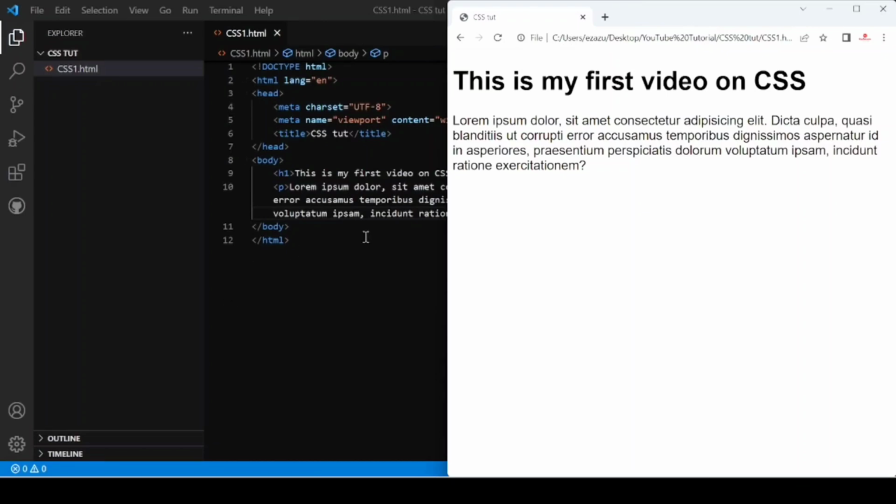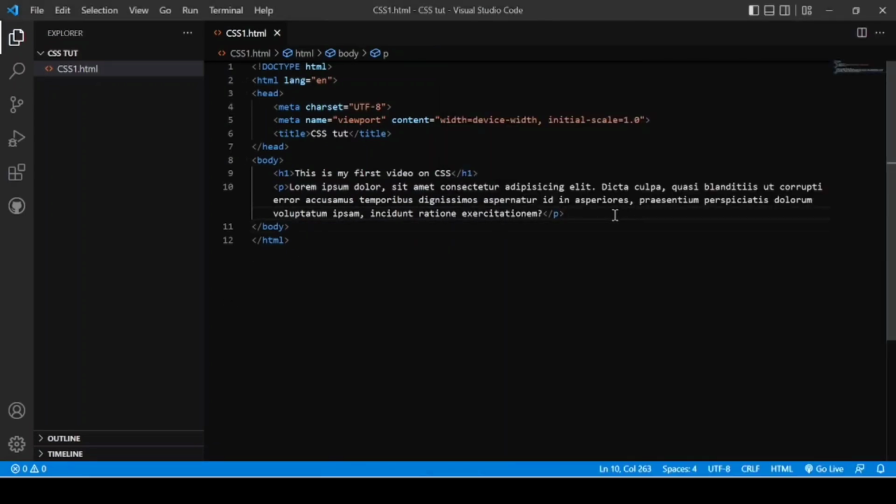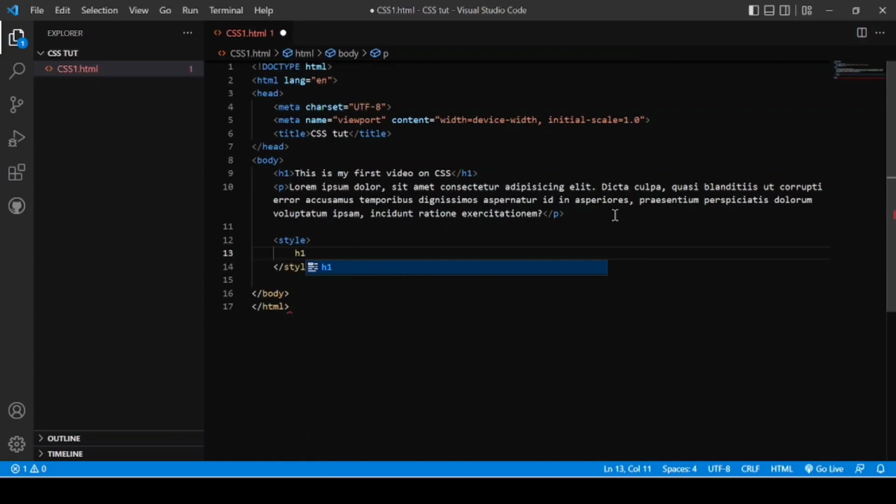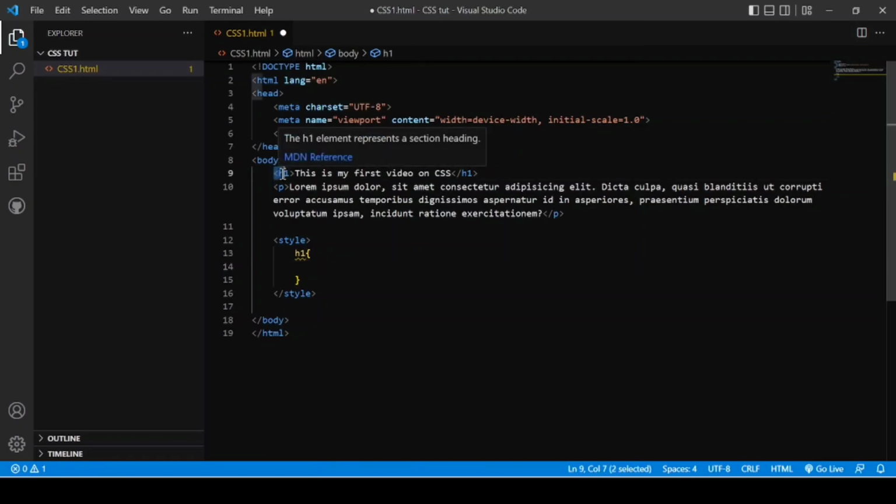On the copied link, you see there is nothing in CSS. Now we include this. Okay, first of all I use, and here I provide first H1, because I have to. We can use a style sheet with the help of HTML tag, with the help of class, with the help of ID, which we will discuss in a future video. In this video we will see how we can style our web page with the help of the tag name itself.